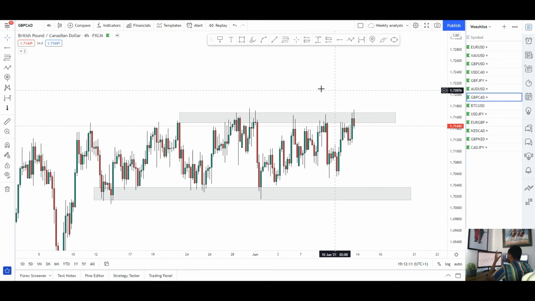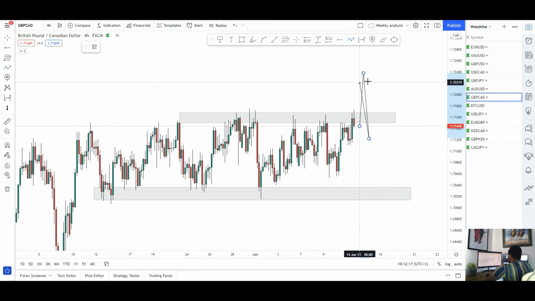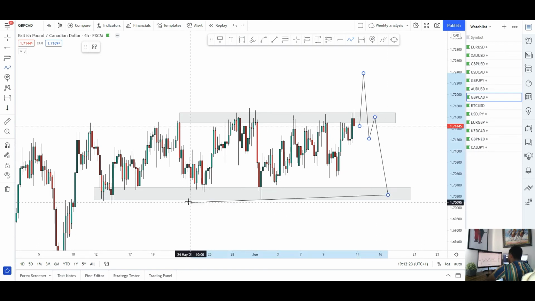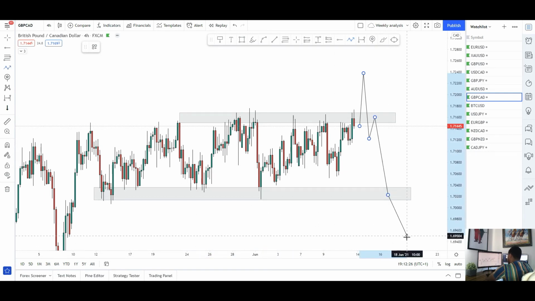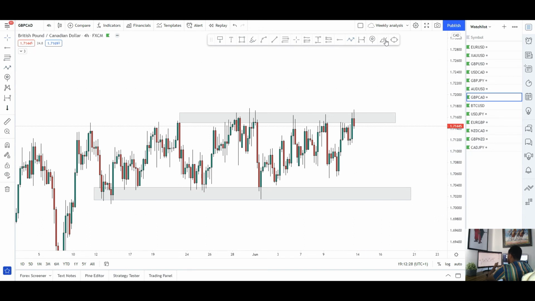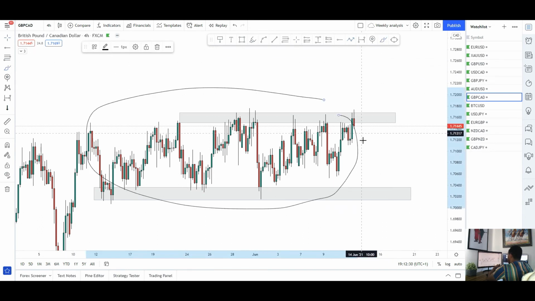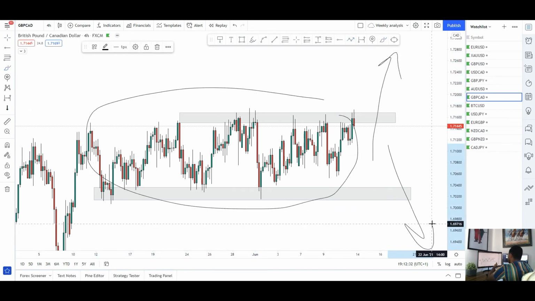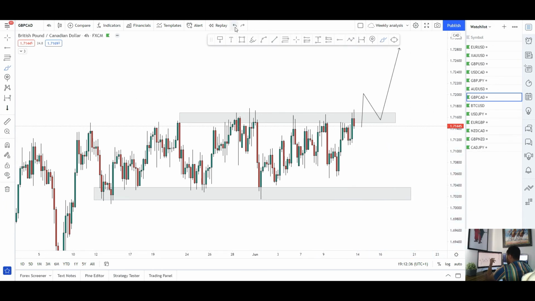The only setup that might interest me, if we have a nice big false breakout and we see the market come right back underneath, then that again will clear a lot of people and a lot of orders out, and then potentially you could see some nice momentum come to the downside back into this lower range and maybe even have a breakout finally, because all of this is just all build up for a big move to the upside or a big move to the downside. Again, we don't know which way price will move, but we know it's just building up for a big move somewhere.